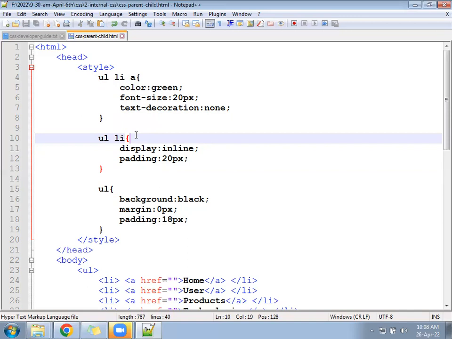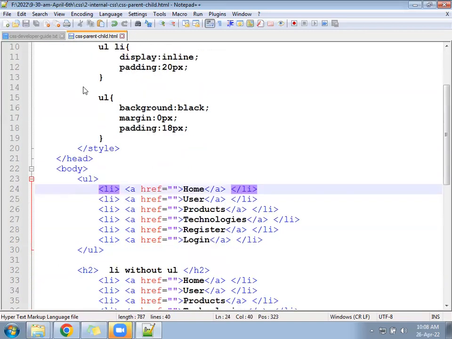Closed. UL LI, first LI, where is it closed? Check once. First LI is not closed. No? I am talking about the LI. LI tag is not closed. Home LI is not closed. Okay.